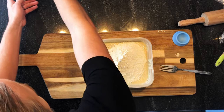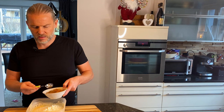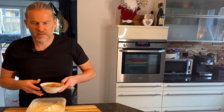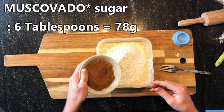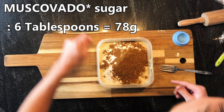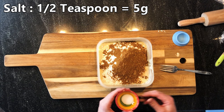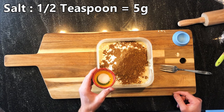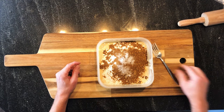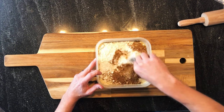Then you can also add the rest of the sugar. I already added 1 tablespoon in the Poolish, and this is the remaining quantity of sugar. In this recipe, I repeat, we have in total 100 gram sugar. And then we also have the salt. This is 1/2 teaspoon, means 5 gram. And then with your fork, you can simply mix everything.